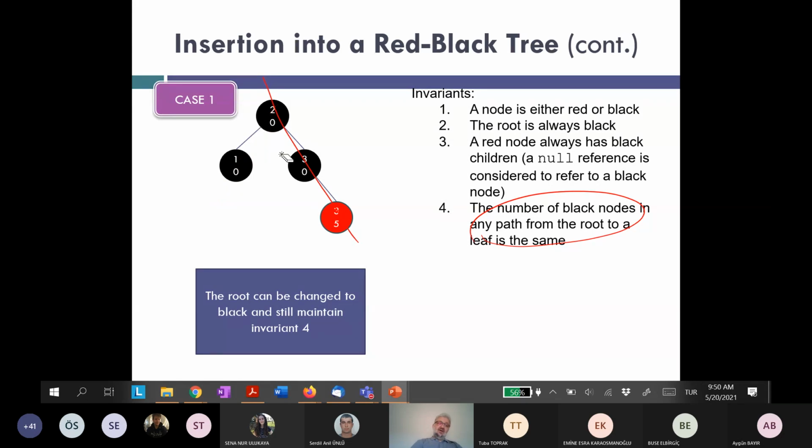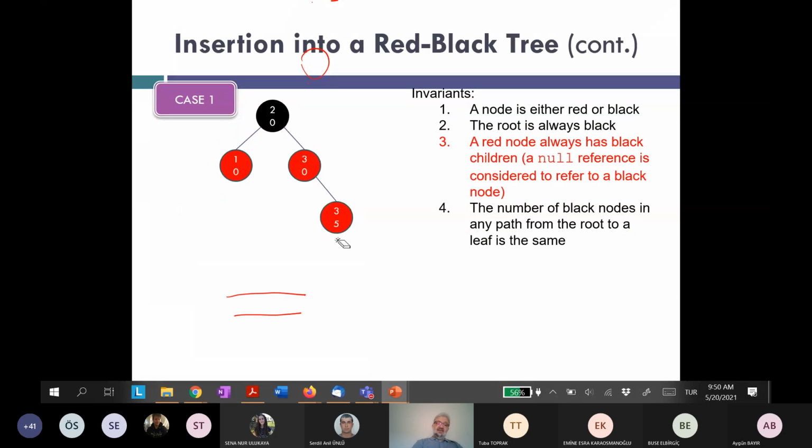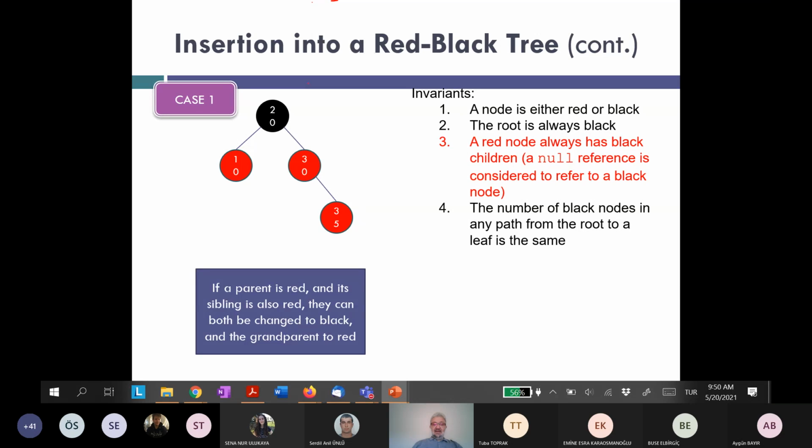So if the parent of a new node is red and its sibling is red, what we do is we convert the parent and sibling to black and their parent to red. This is what we do to fix the problem over there, but in this case, we may have shifted the problem to upper levels.